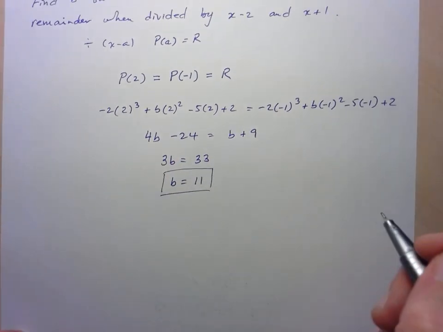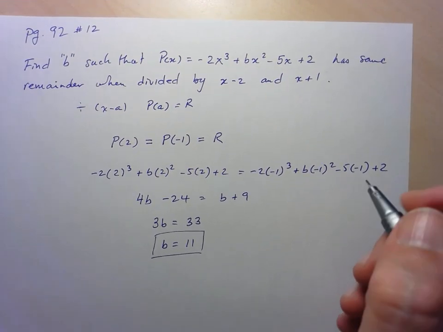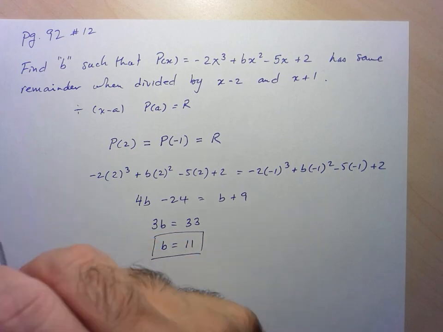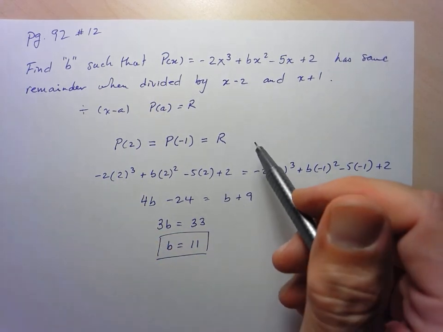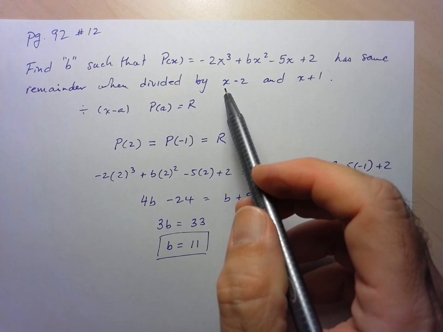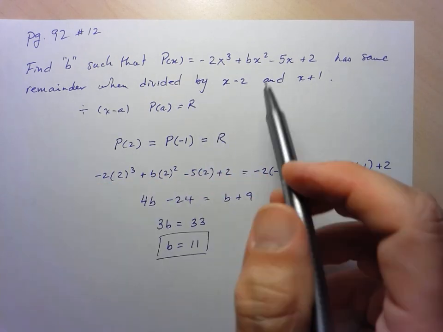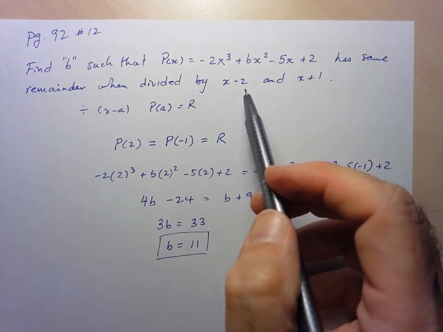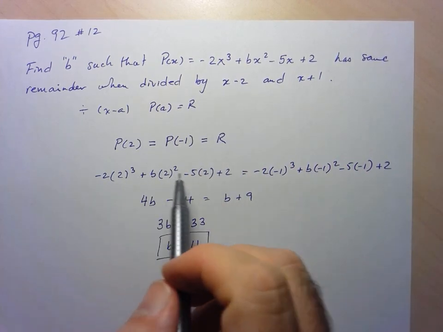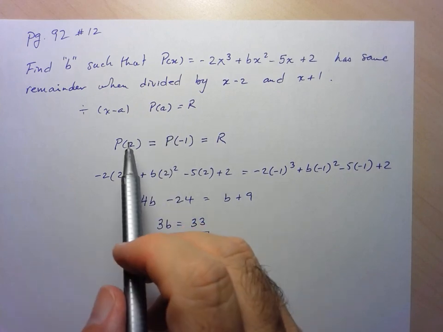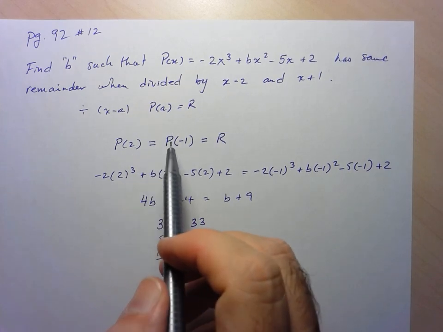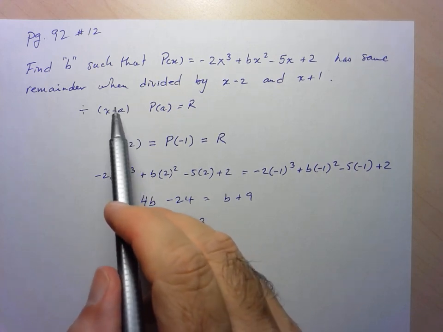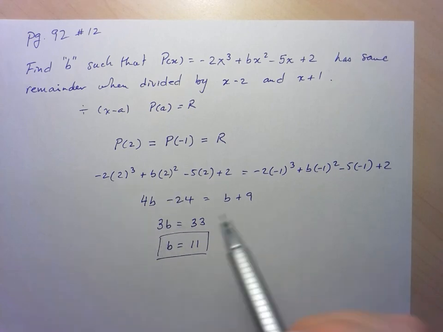There's the problem. So let's do a quick recap here. So first of all, we were looking for an unknown, which happened to be the coefficient in a polynomial. And they gave us information about the remainders when I divided by these two linears. They didn't tell us what the remainders were, but they did tell us that the remainders had to be equal, which allowed us to set up an equation. And we used the fact that the remainders of those divisions are just given by the polynomial evaluated at the particular a value. And then we were able to solve. Okay, that's it for this one.